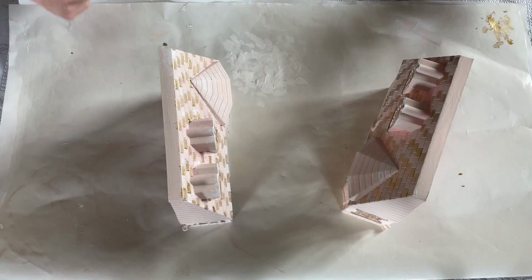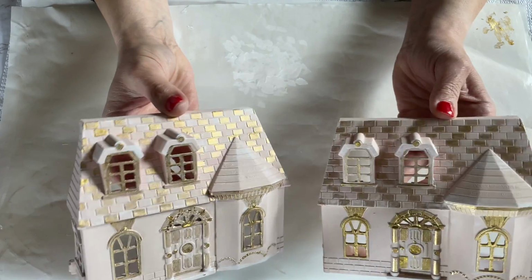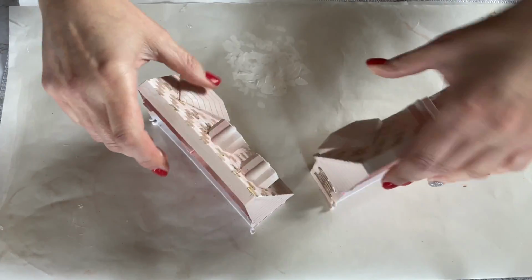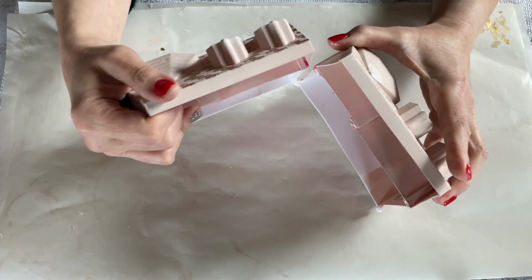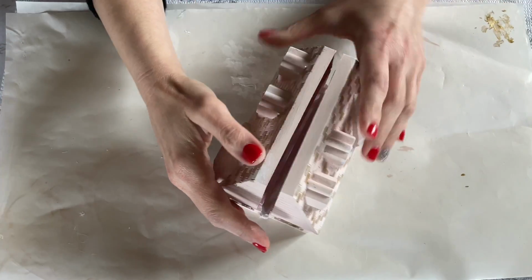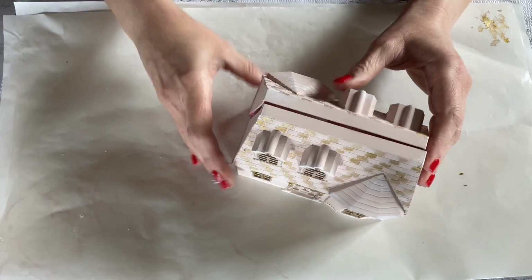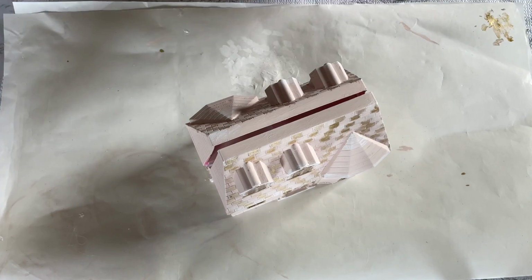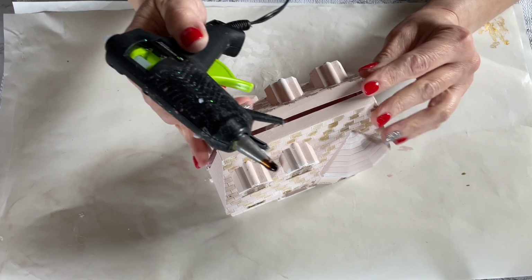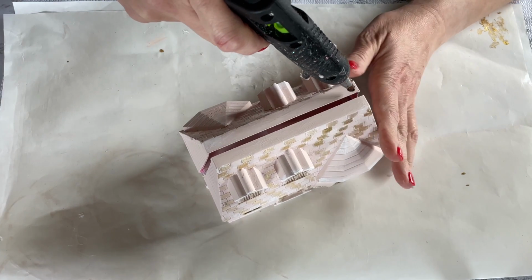So now that I finished painting all the details on the house and it's dry, and I absolutely love the way that it's looking so far, I'm going to attach these two pieces together. Now these houses have hinges on them, so I'm going to attach them with their hinges, and then I'm going to secure it with hot glue on the top on the roof. And if the hot glue shows, which it's going to, eventually I will cover it with some puffy paint. So let's continue getting this house together.